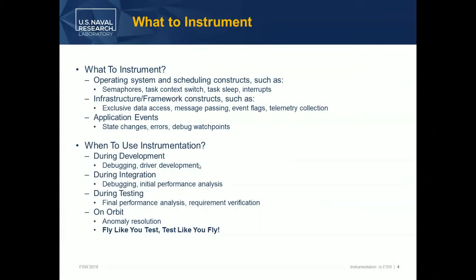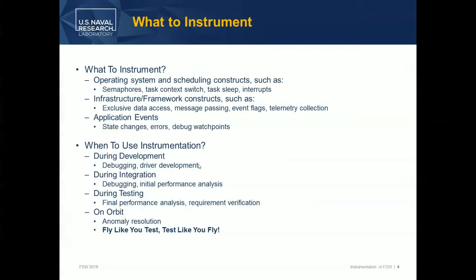So what kind of things have we instrumented? We've instrumented all kinds of things from top to bottom. Operating system scheduling constructs such as semaphores, task context switches, sleeps, and interrupts. We have an infrastructure framework at NRL, very similar to the cFE/cFS, that provides exclusive data access, message passing, event flags, and telemetry collection, and all of that is instrumented. And then application events, state changes specific to your application or higher-level code, errors, or even debug watch points when you're trying to track down an issue.